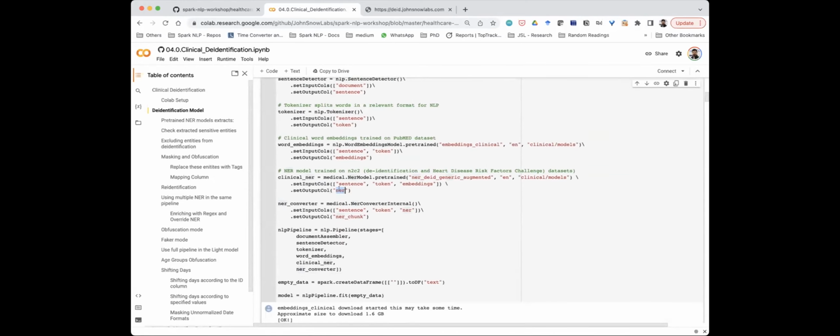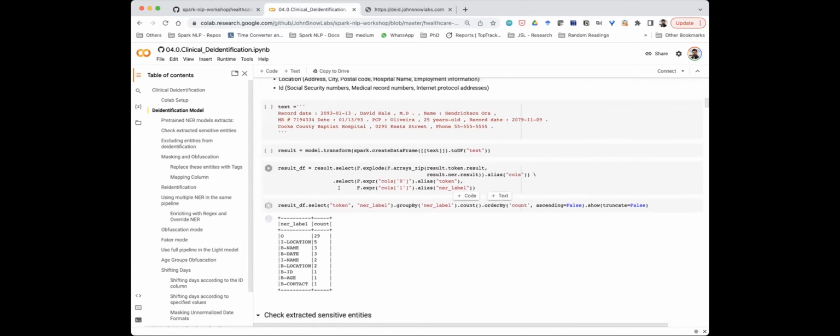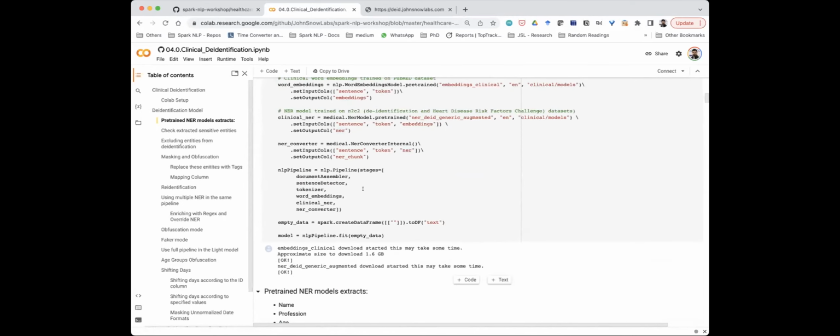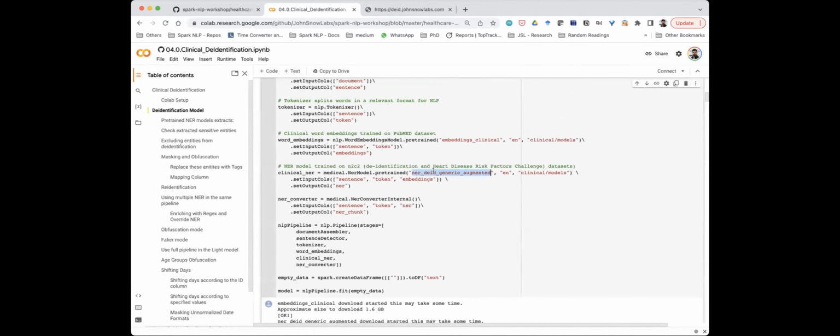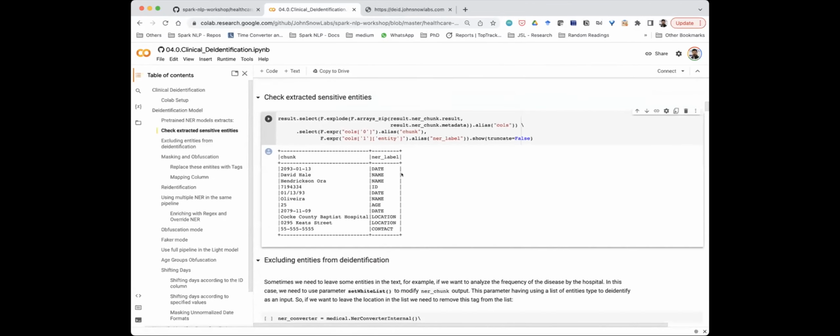The idea is to detect the entities. Then we take one text. These are the entities that I get after I run my pipeline. I extracted all the entities right now. I only use one NER model, as you see, the generic one, which is the 7 label version. These are the sensitive information. At first sight, it looks good, right? But in your case, you will need much better solutions.